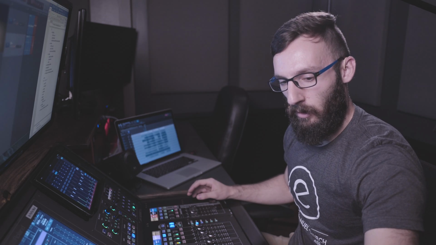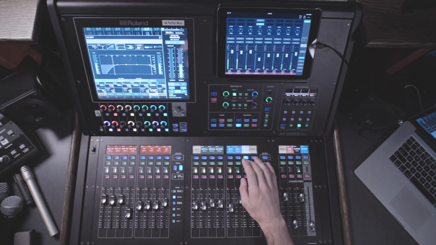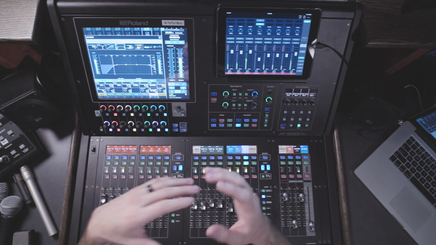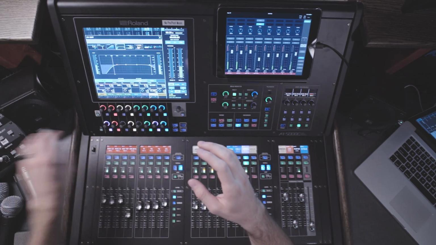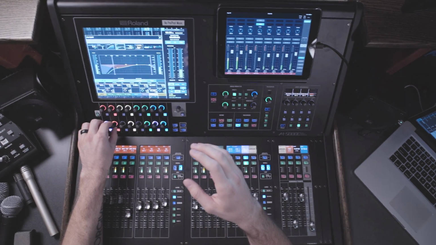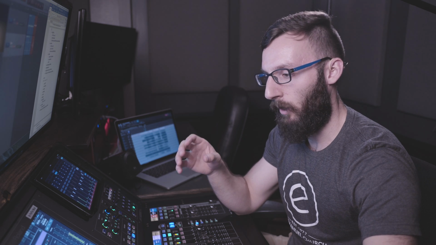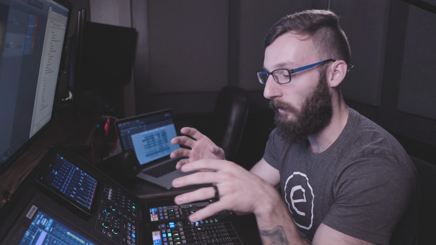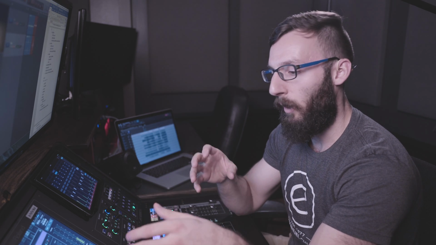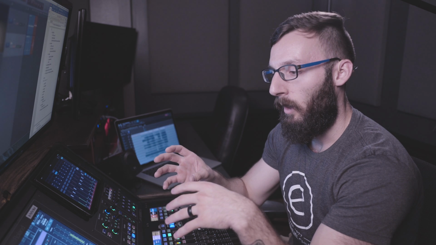So if we listen to it, we can hear that there's a lot of low end going on. So we're going to want to take away some of the low end. It's starting to sound a little bit better. Those low frequencies are existing, so we can still tell that is a male voice and we can hear what he is saying. Then we're going to want to take away a lot of those problem frequencies in the middle.